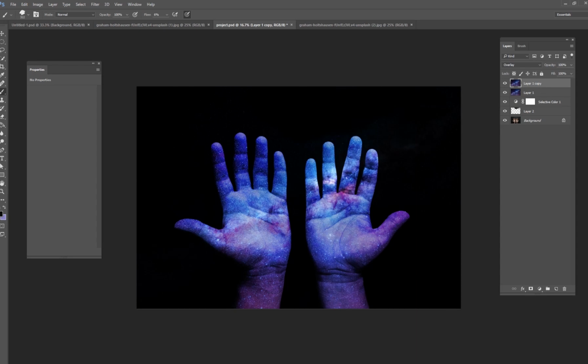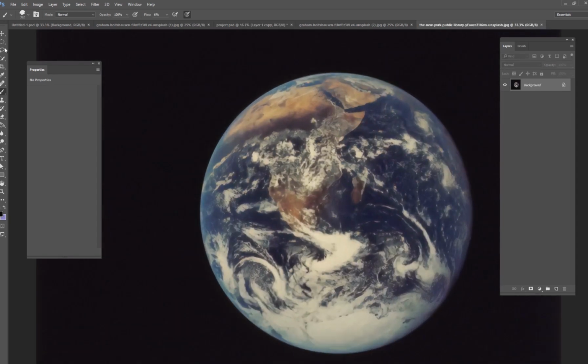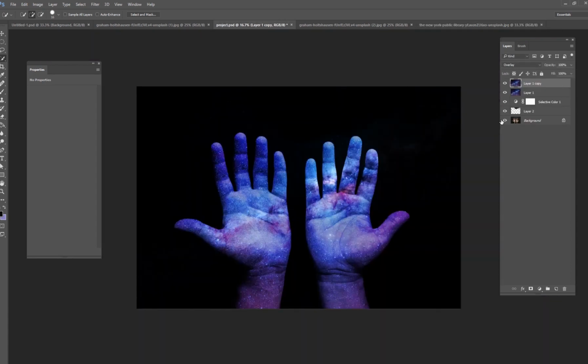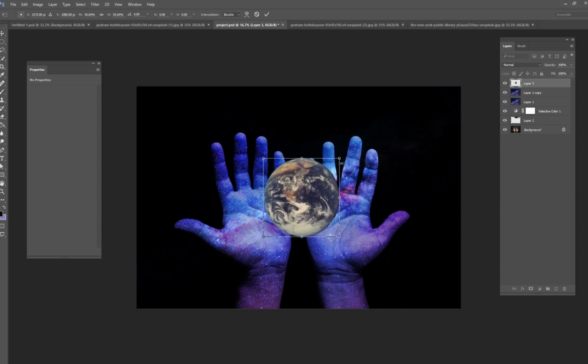Now I'm going to get a picture of the Earth. So again, go to unsplash.com. These are great places to find pictures like the Earth. In this example, I'm just going to get a circle. Actually, let's just do a quick select tool here and select this Earth just like that. Control C on your keyboard, Control V, paste it right there. And I'm going to bring it right in here.